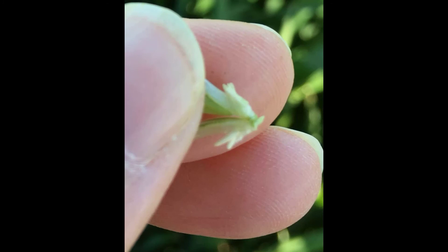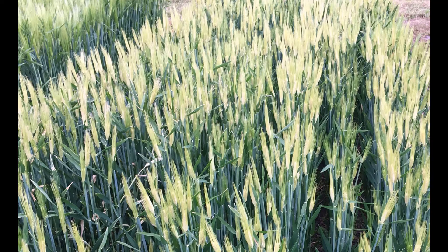Damaged anthers are much more difficult to detect than Kentucky's more typical frozen head symptomology. Freeze-damaged heads are typically severely bleached and almost white — this can be seen here on barley. Typically these symptoms occur when wheat is heading during the freeze, which is about Feekes 3 to about Feekes 10.5.